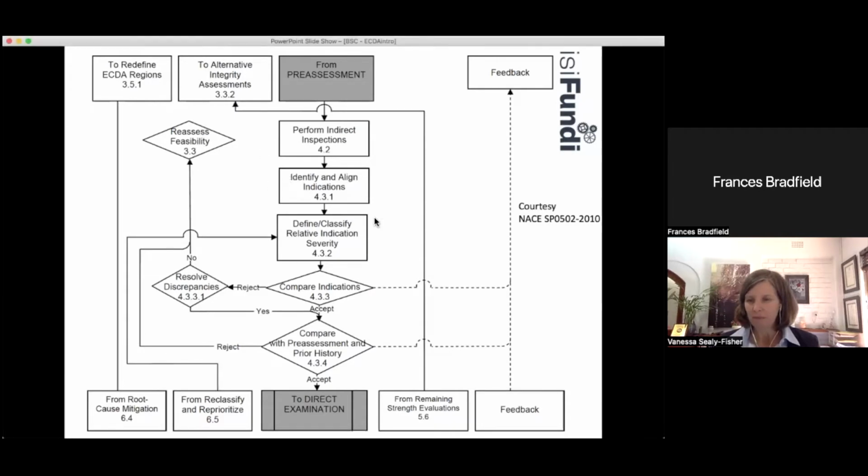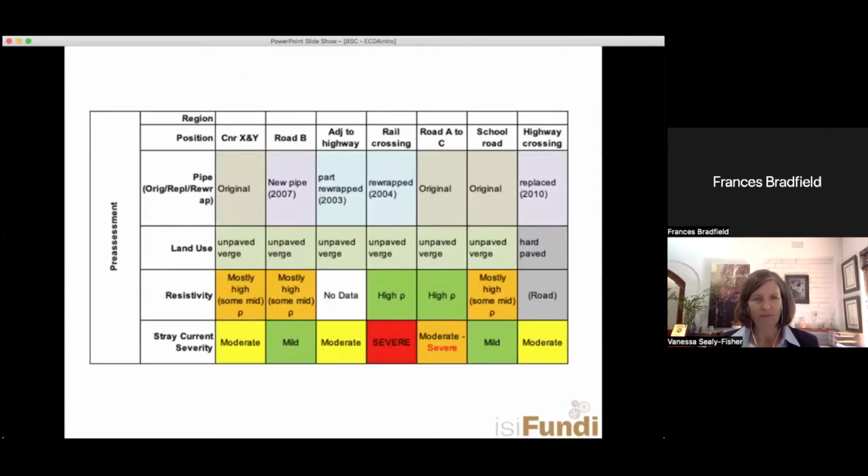Yeah, sure. So basically from our pre-assessment, if you remember, we looked at all of our history and took our good old boys to the pub to get their remembrances of what happened on this pipeline in 1936, maybe a little bit older than that, 1960 maybe. And we've checked out all of the data we had, and we blew the dust off all our old maps and all of that kind of thing.